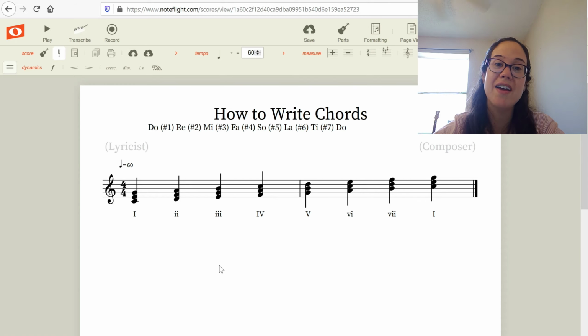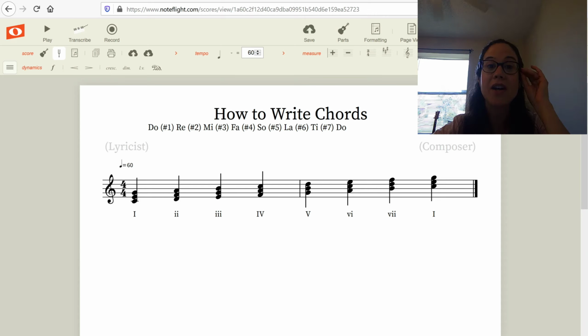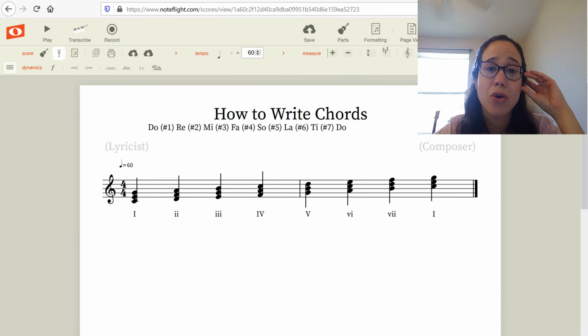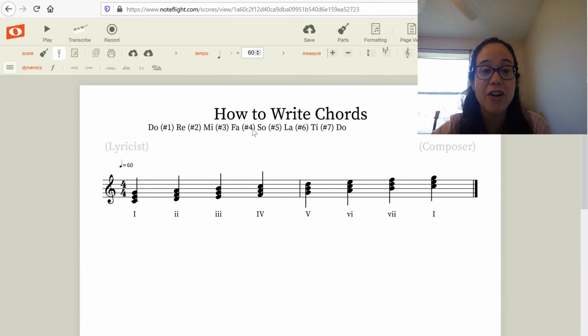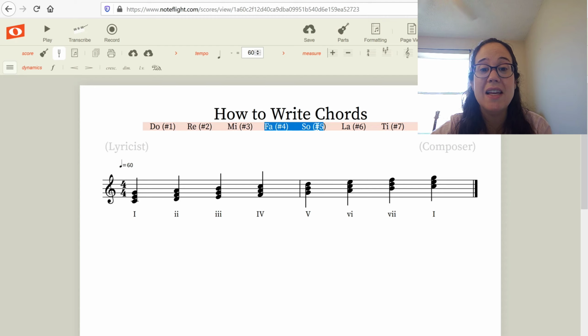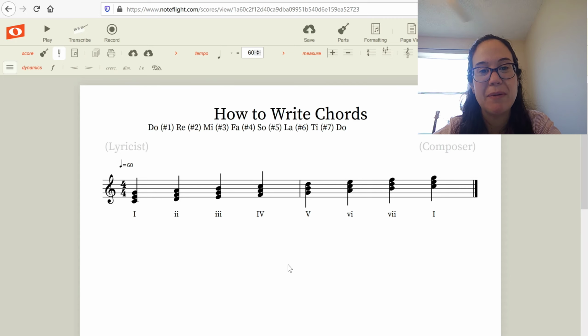This is week 5, video 2. How to write chords is a huge step. We've talked about so many small things. We reviewed our solfege and the order that it comes in. We've discussed that neighbor tones, which are solfege that are next to each other, sound really bad together. They're not allowed to be in a chord together. That's why we have a skip and a skip.